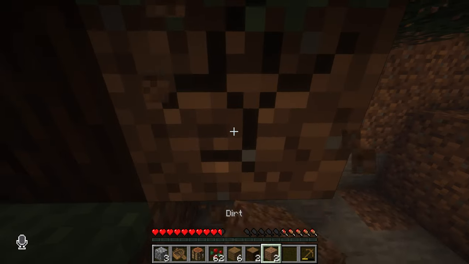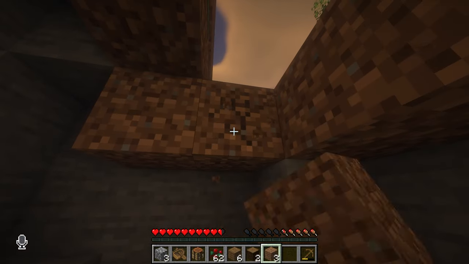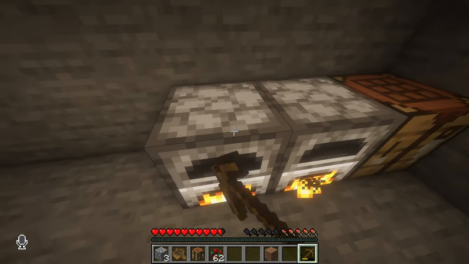Guys, the Goatman spawned in my last Let's Play. The Goatman spawned in my house while it was lit. Okay, hold on. I'm making charcoal so we can make torches. Oh my gosh. I don't like that.